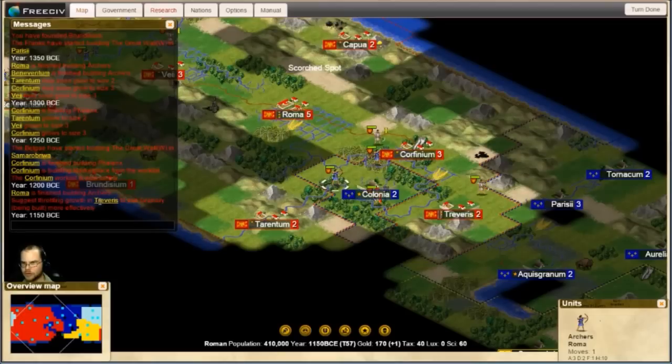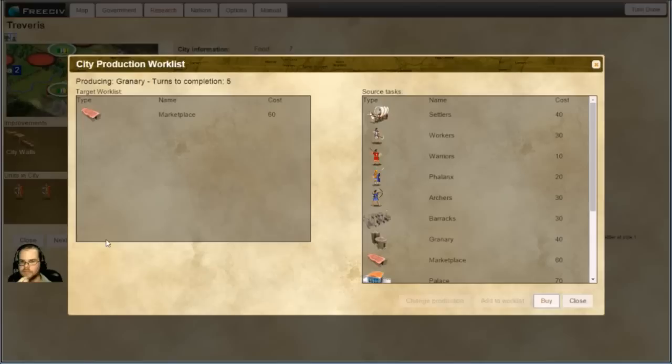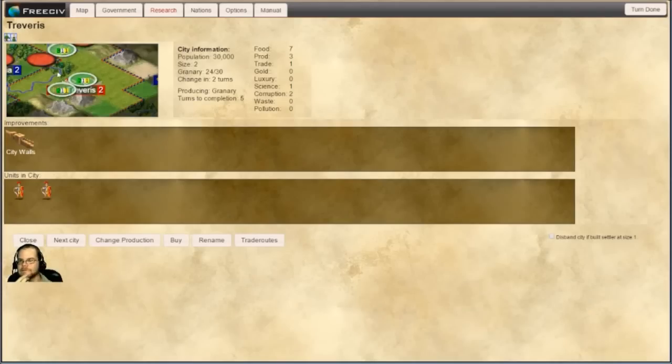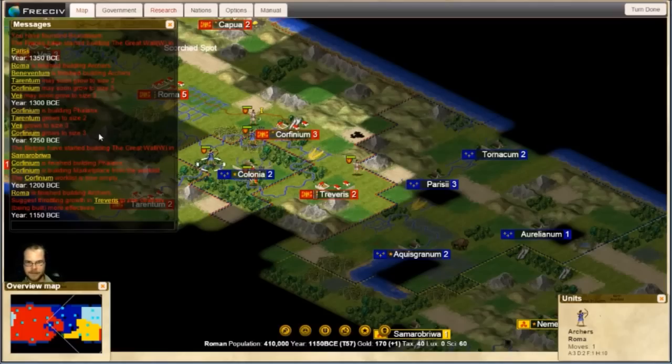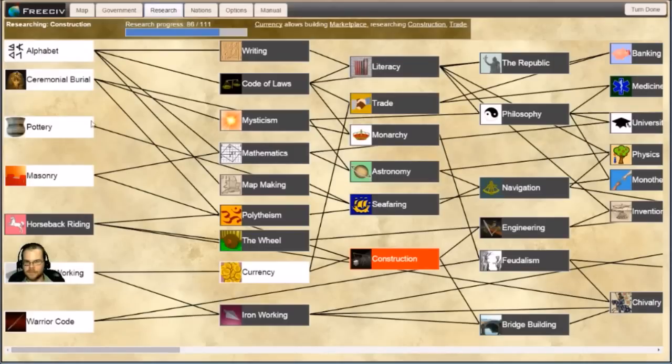Suggest throttling growth in Treveris to use granary more effectively. I think so. In 5 turns, we'll have a granary. I think we're looking okay. So I could get some irrigation over here, I suppose. I suppose that would be beneficial. My research looking. Construction. I really wanted monarchy. So we're going to get mysticism next, I think. That's what we're going to do.